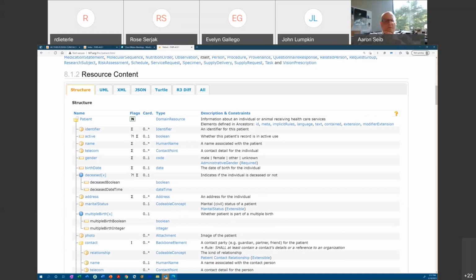But I could just as easily say you can do this using a message, or you could do this by sending it as a bundle against an operation endpoint. So the way I specify the content, the structure and the semantics, are identical. The way I specify the workflow interaction is quite different depending upon the operation type I want to do. But I can put them all in one implementation guide.